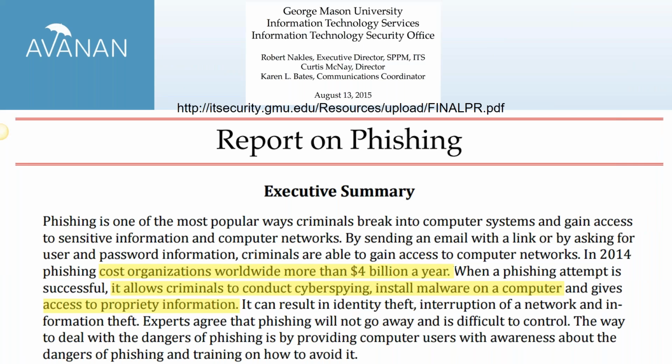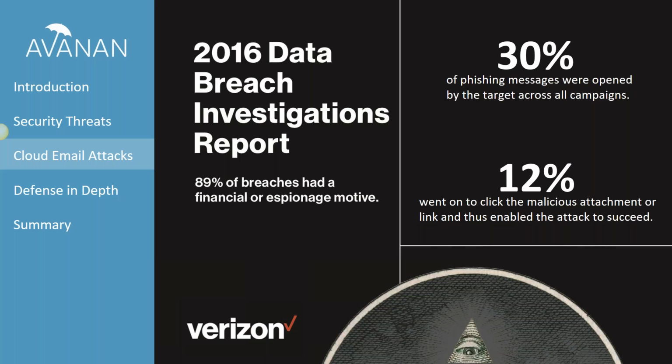Being here in the DC area, I did a presentation recently at George Mason University, and their own research, they have a paper, there's the URL right there, estimates phishing attacks 2 years ago in 2014 to cost more than $4 billion a year. So these are some additional striking statistics. The sad thing is that, according to a Verizon study, 30% of phishing messages were opened by the target across all campaigns.